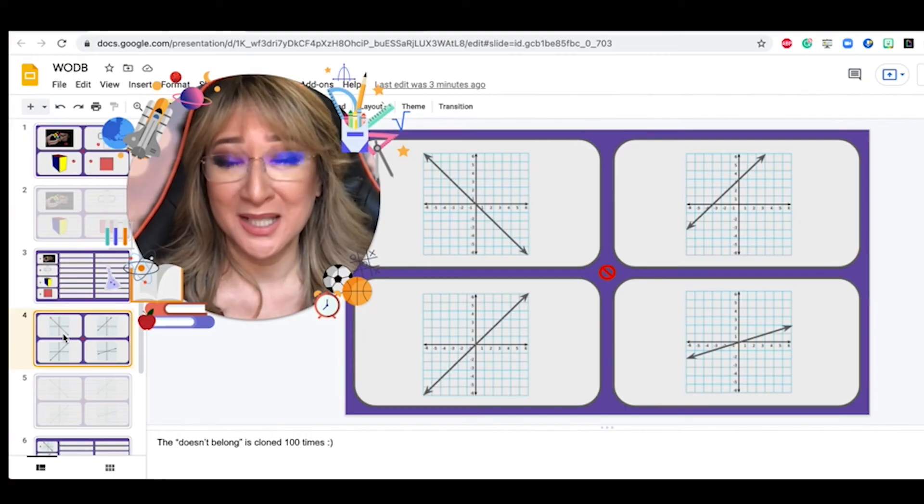So I'm thinking now that a much better way to actually facilitate this routine, Which One Doesn't Belong, is to maybe give two or maximum three choices and then create breakout rooms and have students choose which routine they want to actually discuss. So you don't actually have to lead it. It doesn't have to be a teacher directed, teacher centered routine. It can be very much based on student interest. I hope that you found those two websites really useful. It's such a lovely, quick, easy routine and you can use visuals and it doesn't have to be teacher led. And I think that you can use these routines both in person and also in the virtual environment if you're still teaching online. So thank you so much for joining me again. I'm going to put the links in the comments section below. I'd love to hear about how you are using these different routines or whether you have other ideas and suggestions of routines that we can use and other websites. Please feel free to put it in the comments section below and take care, everyone. I hope to see you soon. Bye.